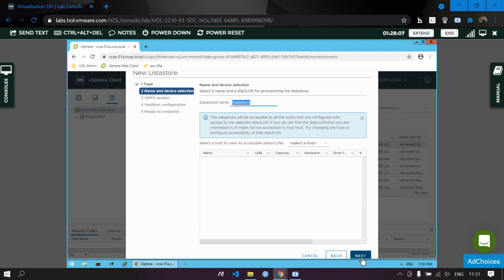Now this one is asking us to name the data store. Let us name it VMFS data store. Cool. Now it is asking us to select a host. Here you can choose any local host like ESXi 02 or 01. Let us choose 02. Then here's the thing: you need to select FreeNAS, because we are using VMFS and the NAS has a free capacity of 44 GB, so we need to use free storage. So FreeNAS, then next.